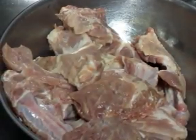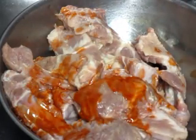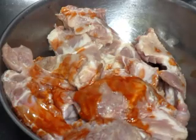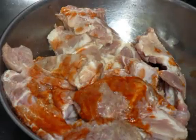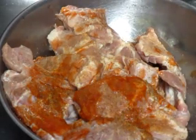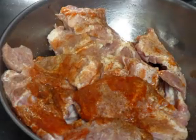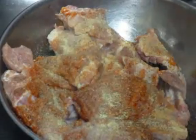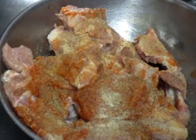Okay, so to the ribs, I'm going to add a little hot sauce. Not very much. Just a little regular salt. Not very much of that either. The Tony's seasoning I always use. Garlic and onion powder. A hit of cayenne pepper.